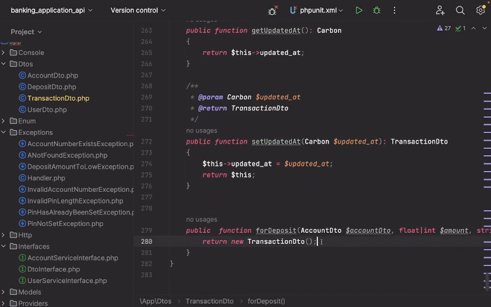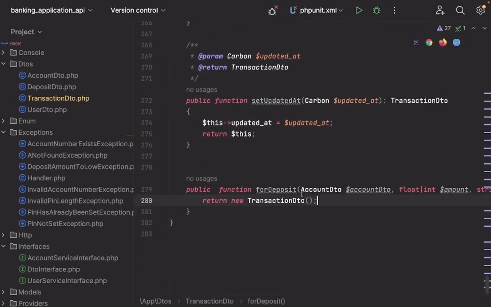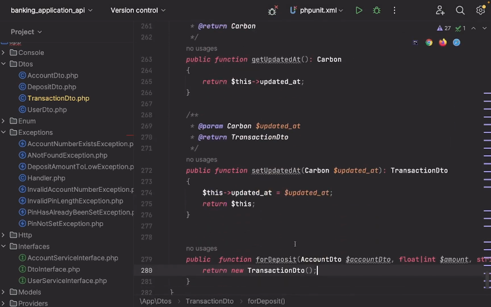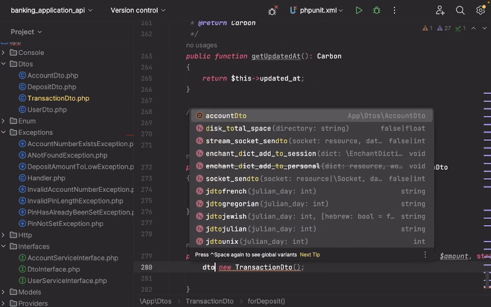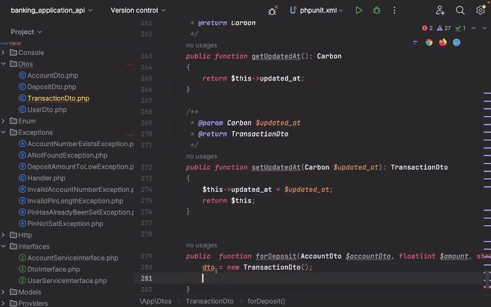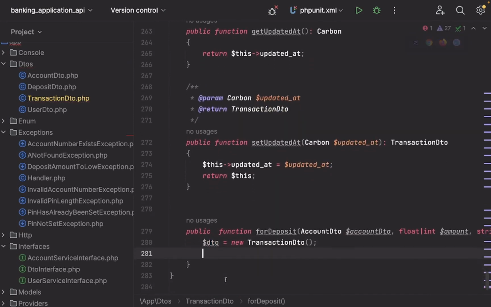So, should I use the fluent? Okay, we are using the fluent already. So all we can do is DTO, so we can say DTO set the ID.